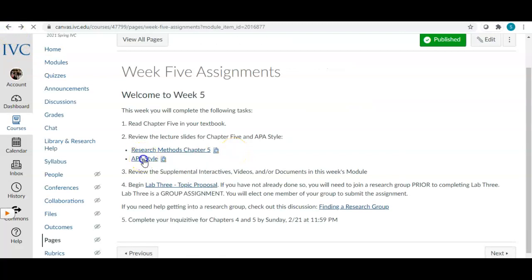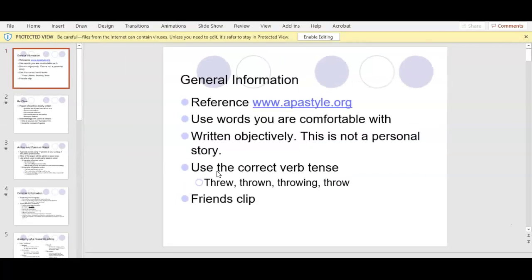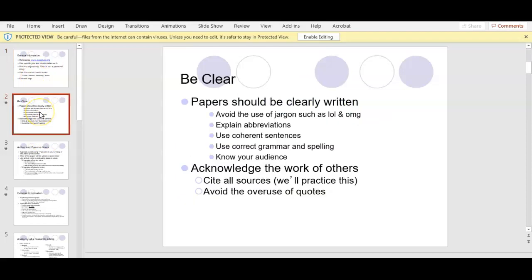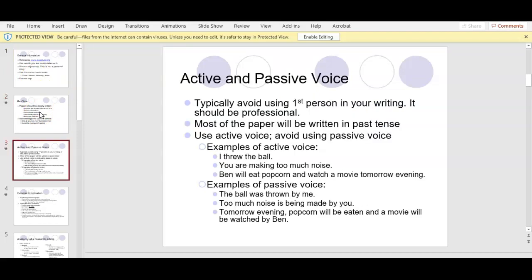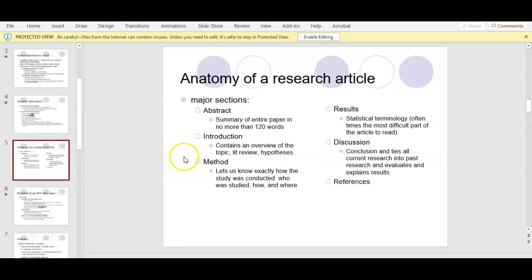Okay, so APA style. This is essentially a PowerPoint presentation that's going to show you all the different sections of writing an APA paper. Okay, so before you say, oh, I can do the literature review, or I'm really interested in writing the methods section, go through this and get an idea of what each of those sections are. Okay, so first you're going to have just kind of general instructions about writing and appropriate ways to write. Again, like writing in the first person is not appropriate, general information, okay? But then we get into the major sections, okay?